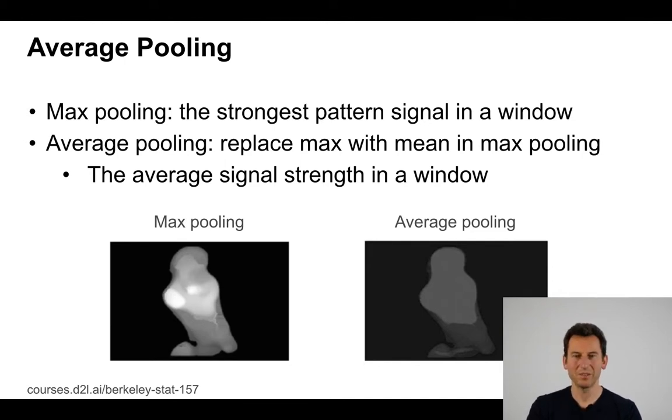This was commonly used in the 90s in early convolutional networks, but switching from average pooling to max pooling improves accuracy, which is why by now everybody uses max pooling. As one exception, at the very last layer when you perform global average pooling, you actually add them together. We'll talk about that in a lot more detail in the next lectures.